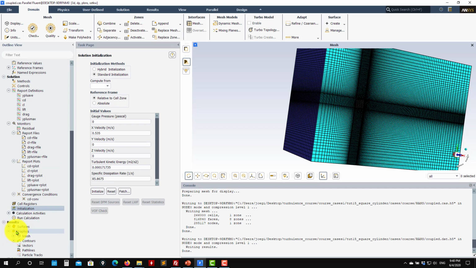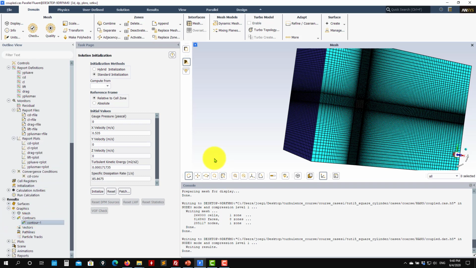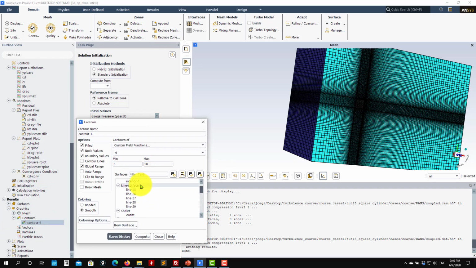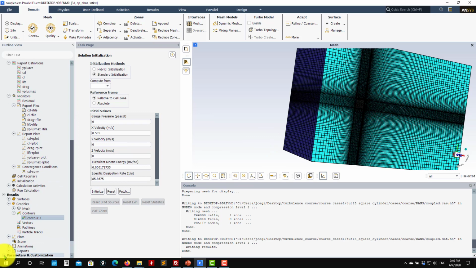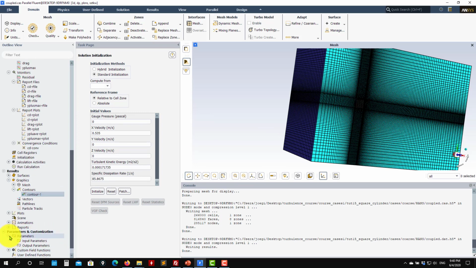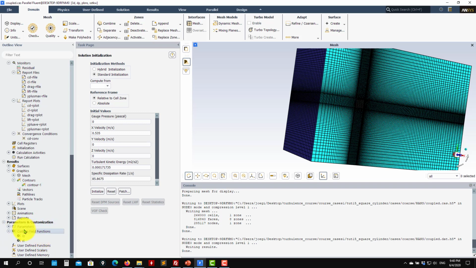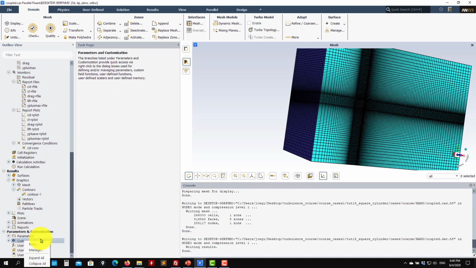See that also, you go to graphics. I already created a few cut planes. Here you have lines where we can do sampling, velocity probes. So when we move to SRS, we need this probe to save velocity, and then you want to plot the turbulence spectrum and everything. And here are some planes, already predefined. Something interesting and important is that you go here in parameters and customization, custom field. I already predefined this one, also these two functions.